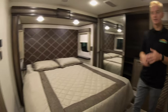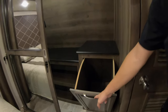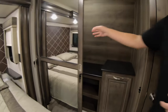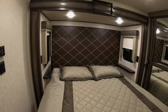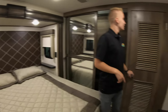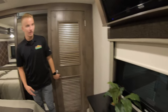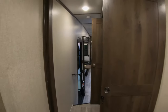Moving into the bedroom, Montana has really thought of everything — they've put in a laundry basket here as a great space saver. There are also shoe racks, an outlet to charge your devices, a rack to hang clothes, and mirrored doors with woodwork around them that looks really nice. Panning over to the bed, there's a nice leather headboard, two nightstands on either side with electrical outlets and day shades. You can control your second AC system in this coach, and behind this door are the two extra chairs for the dinette. The shelving can come out to hang clothes or to fit a washer and dryer. There's a dresser below, a TV encased above, day and night shades, and a barn door for privacy.